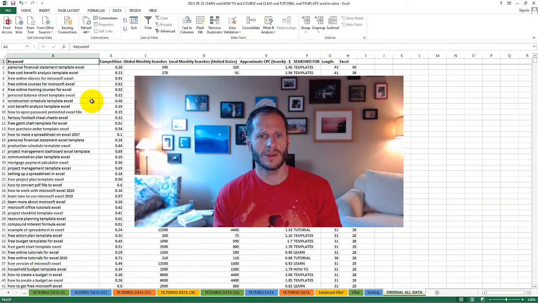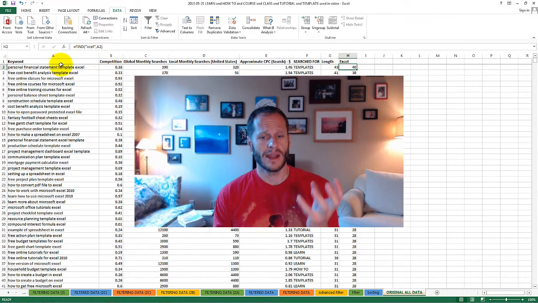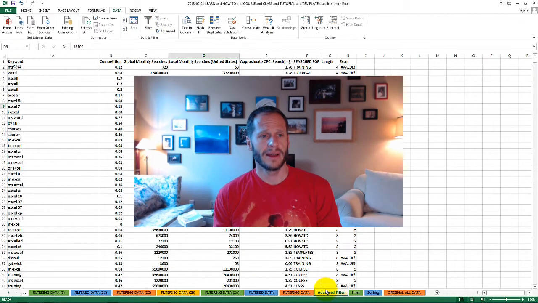So that's using some really basic sorting and filtering and using the find function to kind of narrow things down and using remove duplicates. And this is all part of advanced filtering. But now there's actually this thing called the advanced filter right here. So in the next video, I'm going to show you how to use the advanced filter to continue refining our results and to get them down to just the phrases we want, which is going to be awesome.